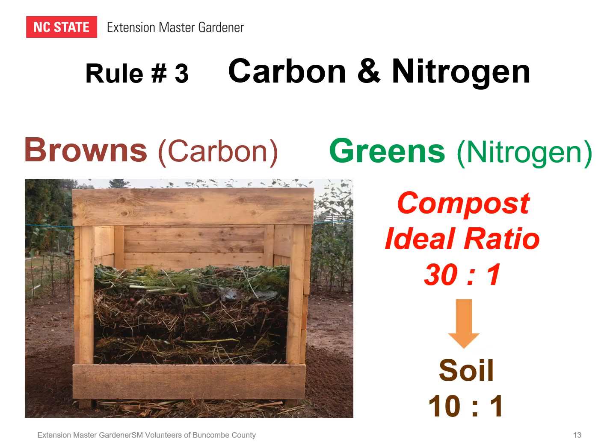If you read resources about composting in the books, they'll talk about an ideal ratio of carbon to nitrogen. For beginning the composting process, that ideal ratio is about 30 to 1. Ultimately, most highly organic soils have a ratio of about 10 to 1. So you can see that during the composting process, as the microbes multiply and divide and increase in mass, they're consuming carbon. So the amount of carbon in the compost will go down as the process continues.